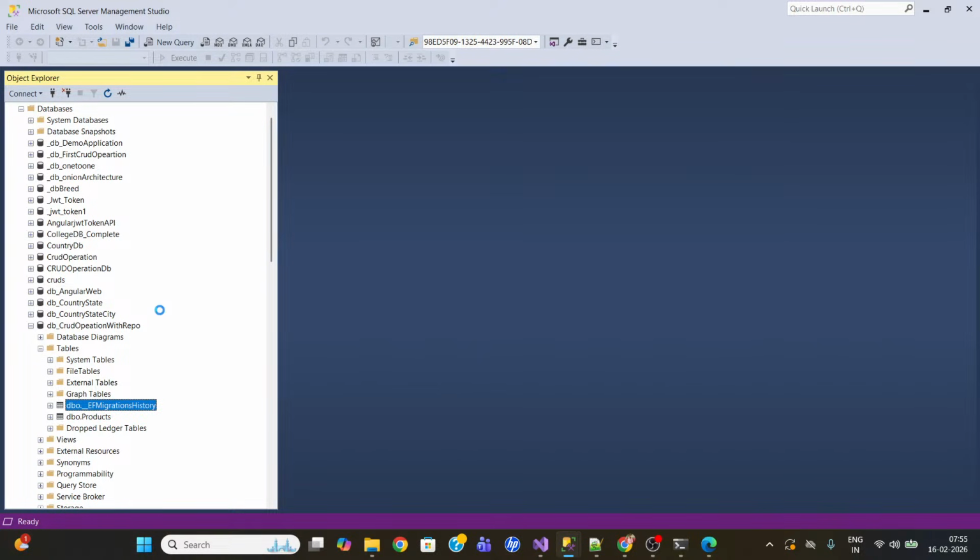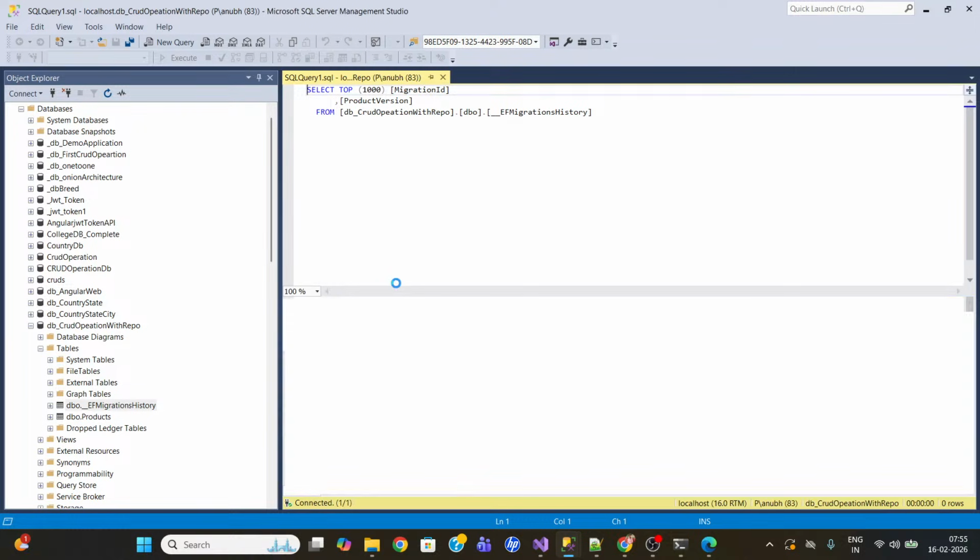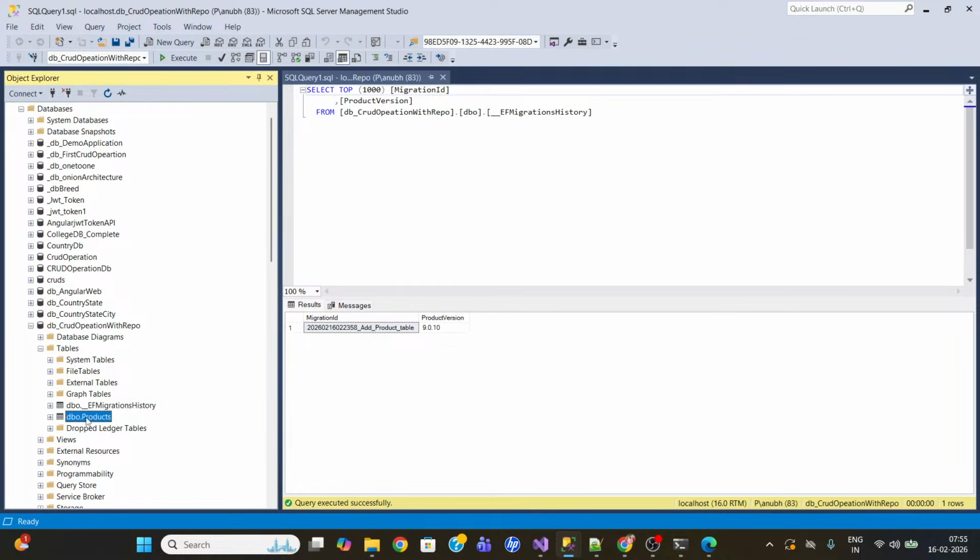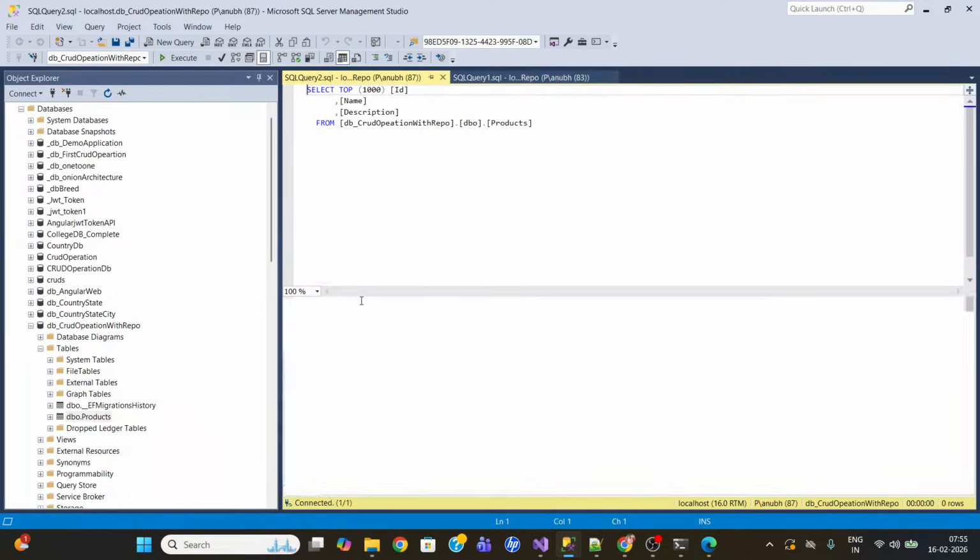You may have an idea why we use the EF migrations history. Here all the migrations will be added. For example, the first migration is add product table, so this migration will be added here, and this is our table.